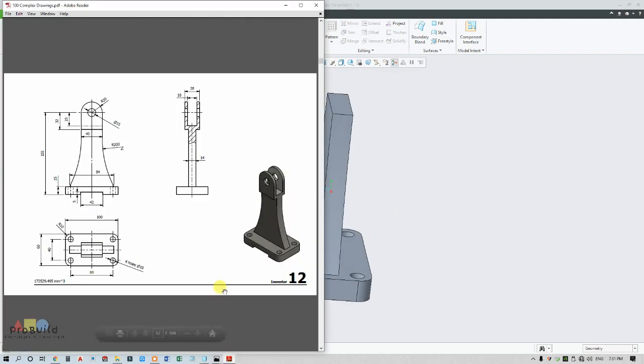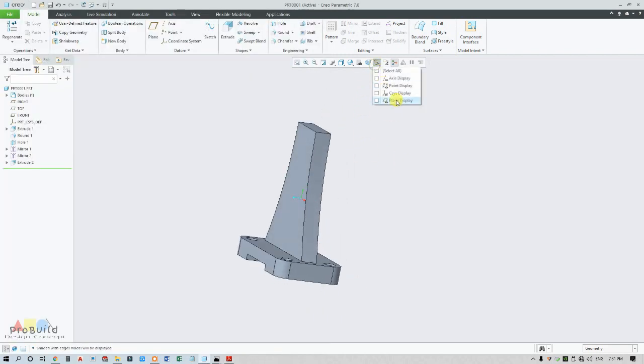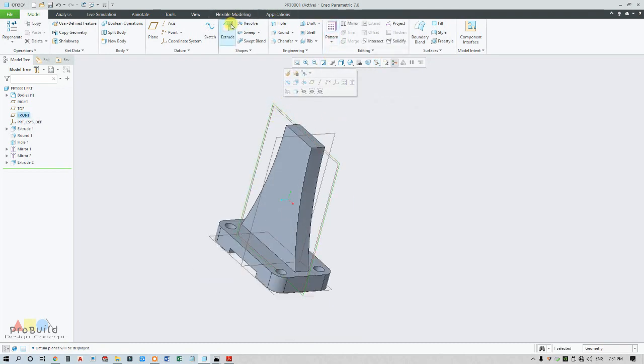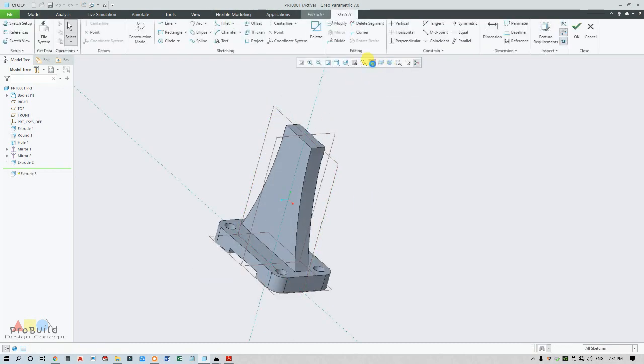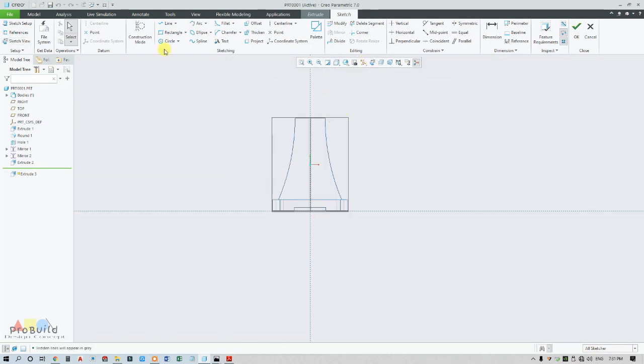Now I need to draw the upper part, for which I need to choose the same front plane and go for the extrusion process. Okay, let me choose the front plane and go for extrude. Change this view to hidden, go for references.